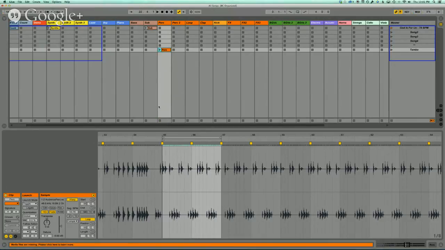So that's using clips to spontaneously bring in and out things. And we can do that with anything. We can do that with tambo, we could do that with a pad. So if you like to bring in a pad at a certain time, we can do that. The only problem is it's going to cut out immediately. So just keep that in mind. If we want it to expire, we can do a 2-pedal thing where we have the beginning and have it loop, and then click on the next button, and it will finish out the clip.